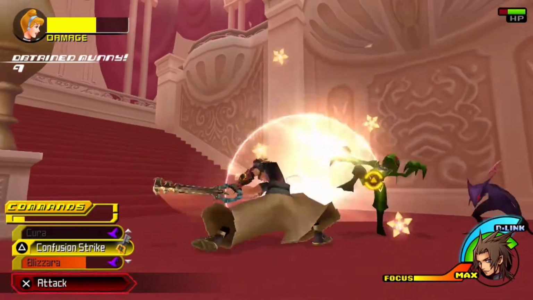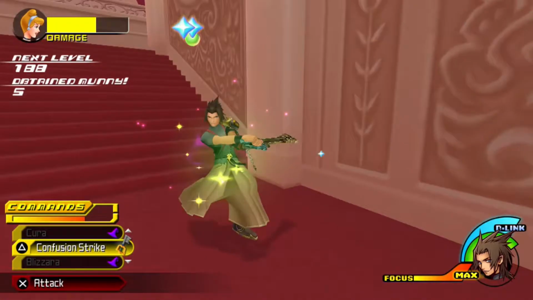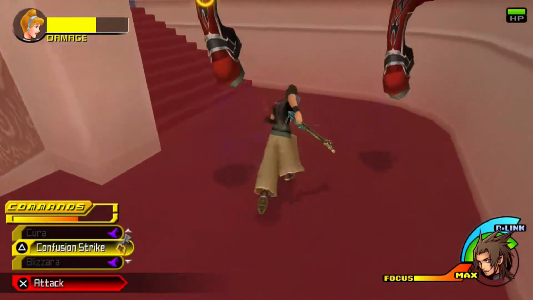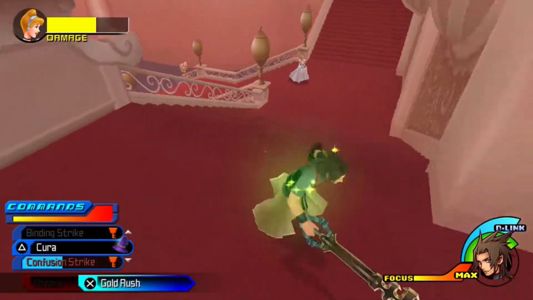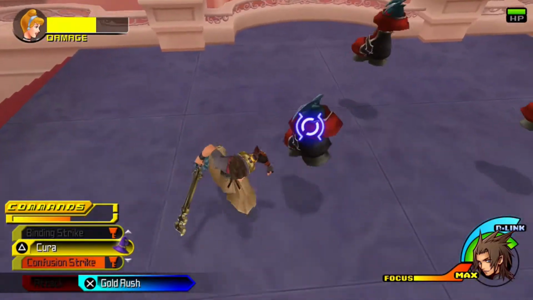Now both sides of the staircase will have their own burst. However, you only need to really worry about the right side. That's where Cinderella's going to be coming. So get rid of these 2 boots, knock them out, clear the way. Yep, see, and here she comes. And these guys will spawn, do Gold Rush.